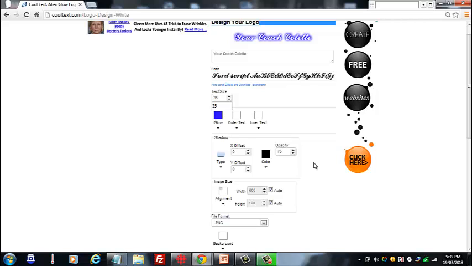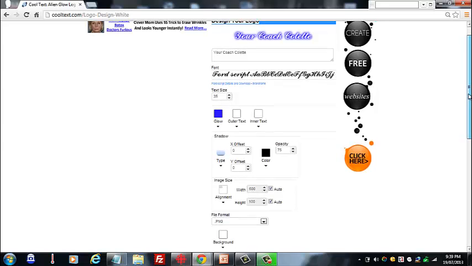Stop it. Okay, now here we have our shadows. This toolbar here is pretty well what you're going to see with any of the ones that you choose, and they don't apply to all of them. In this particular case, the shadow with the offset doesn't really apply. It won't really make any difference. But with some of the others, it really does, and it can really add a lot of impact. So we're going to keep that the way it is because it's not going to make much difference.